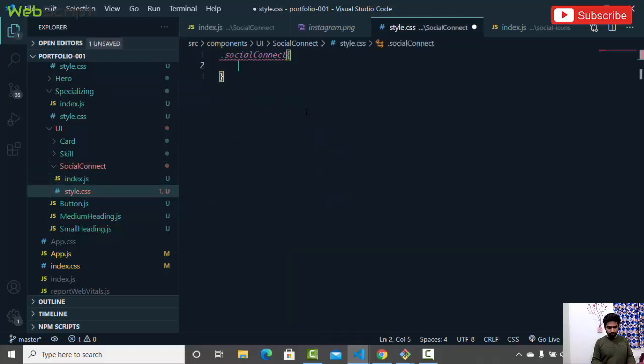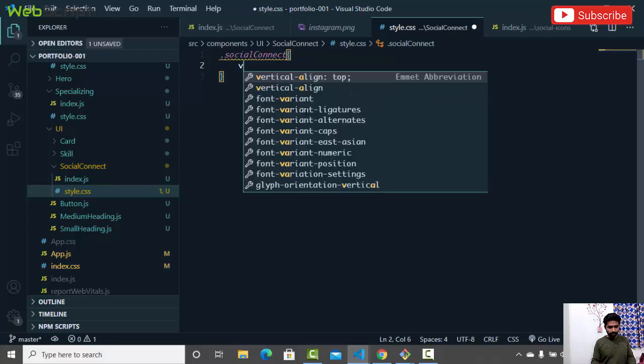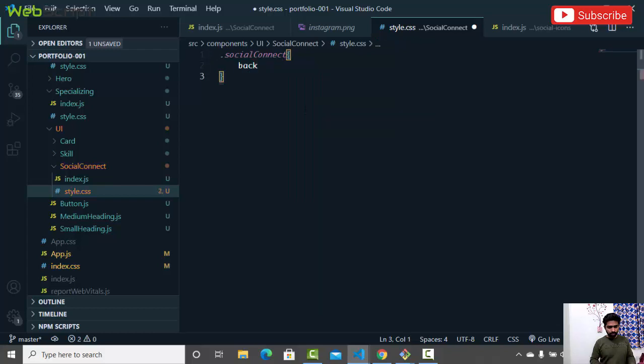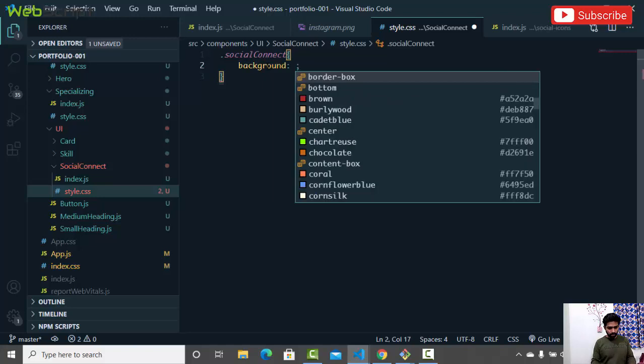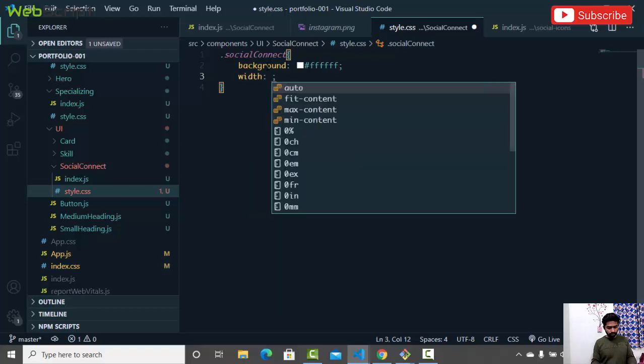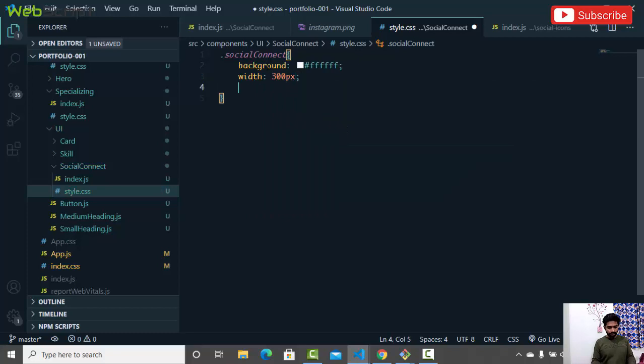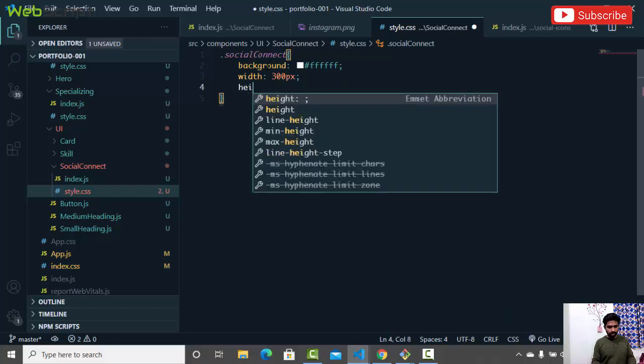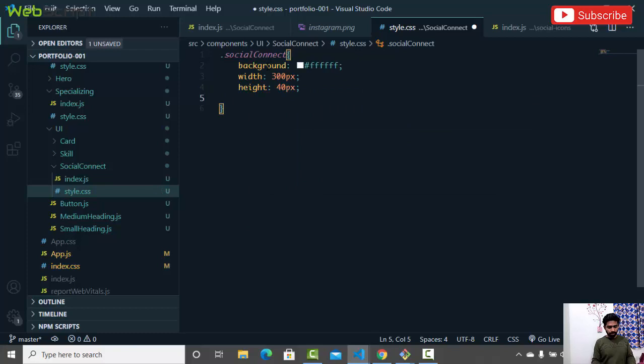We're going to have a circular background, a white color card type thing. So we'll say background, and the color is going to be white. Next we're going to have width, say 300 pixel, and then height, we can have 40 pixel, and display is going to be flex.